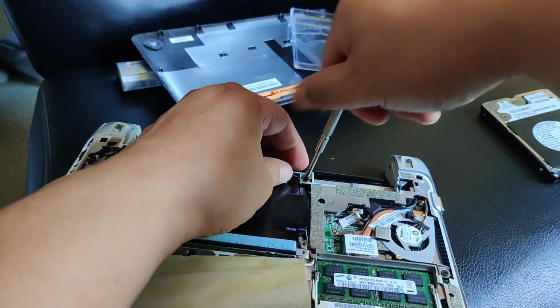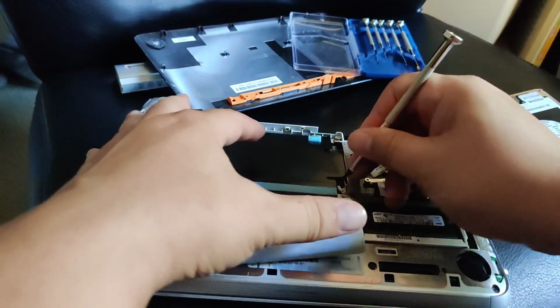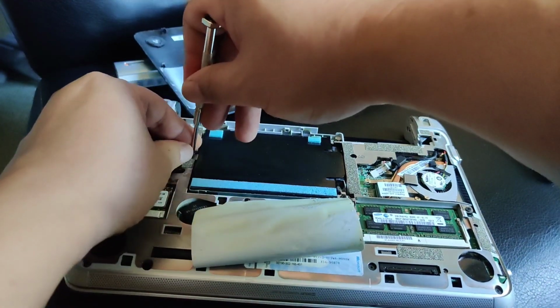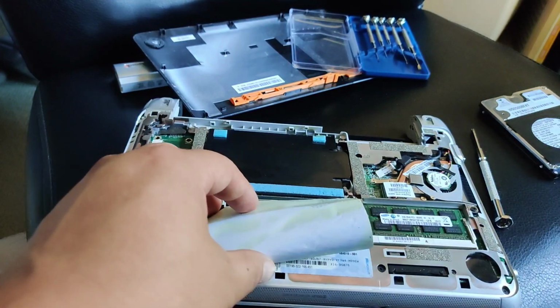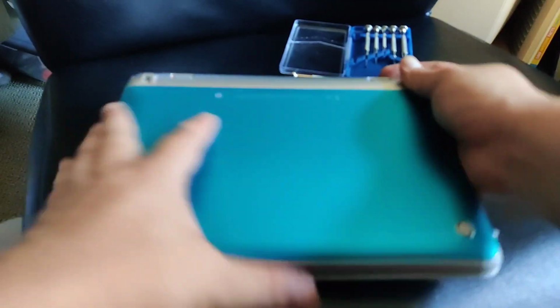Last screw. Put this tape back on. So putting this on. Snap it on. Make sure everything's lined up. That's done. Put the battery back on. And we're good to go.